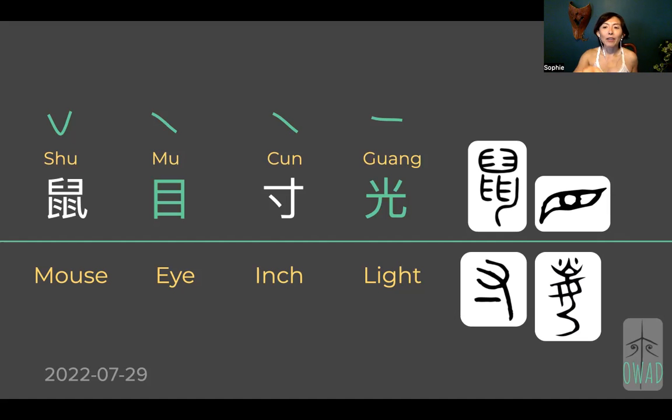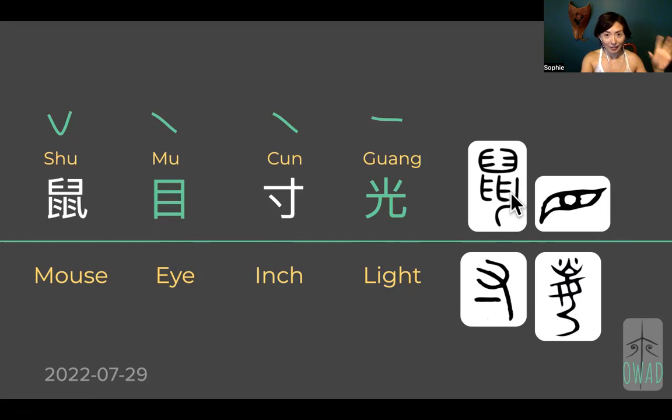Okay, and 光, same: we have the fire on the top and the legs at the bottom. This is a funny representation, but it's a simplified human figure at the bottom. So it's light because it's depicting the source of light above a person. That's the sun, the main light source back then before electricity. So 鼠目寸光, we talked about yesterday, 目 and 光 are the two main conditions for people to see, right? Eyesight, basically. And here we're pairing 目 and 光 with 鼠 and 寸.